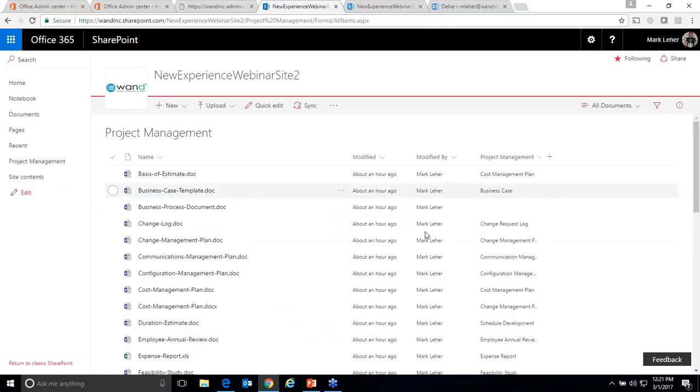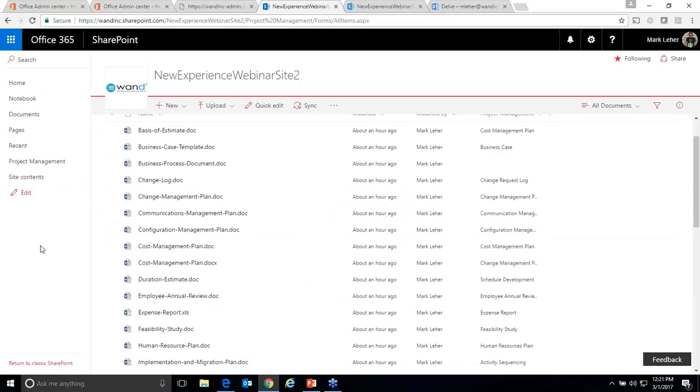The last thing I'll note on this from a changing back and forth, an individual user is going to have this return to classic SharePoint button on the lower left. So if you've got a document library and there's a classic feature they want, or they just like that experience better, they can click on return to classic for the time being, and it'll take them back to that previous experience.